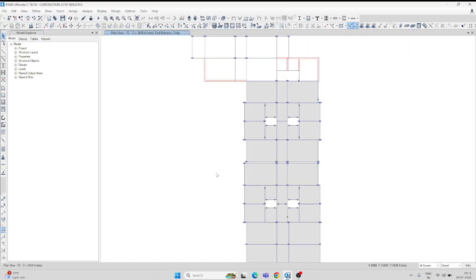In the uncracked model we generally check the deflections. There are two types of deflections. One is long term deflection, that is creep analysis, and the other is normal deflection, that is creep coefficient. So mostly we go for the creep analysis, that is for the long term deflections. Okay, so in the uncracked model we generally check the deflections, and model analysis means the behavior of the structure and all.